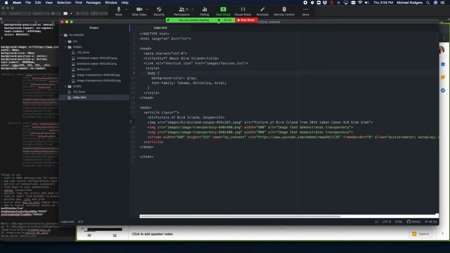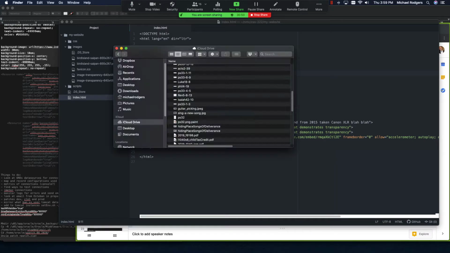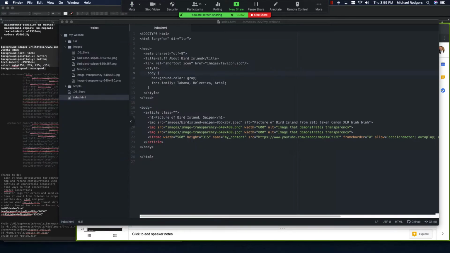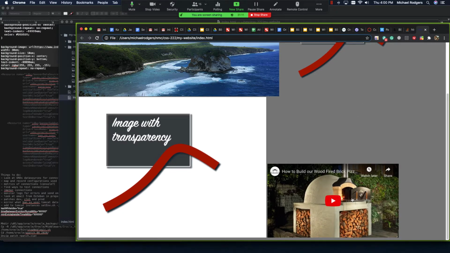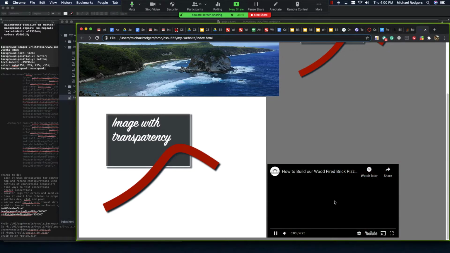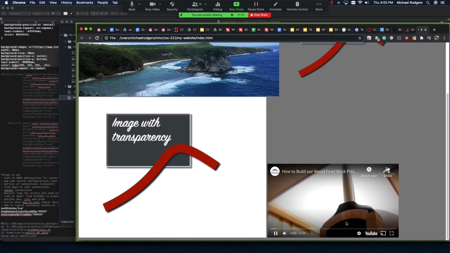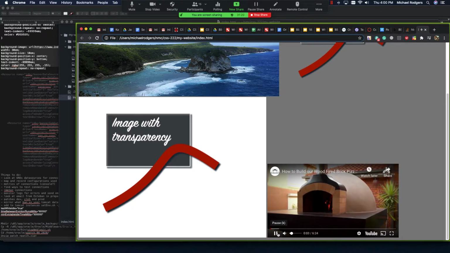All right, so let me find where this is at real quick here. Let's see, we're going to go to the NMC folder. And this is in my website folder. And there's the index.html. I'm going to load it, and there's my iframe. So I'm actually embedding content, and of course this will actually play the video directly from YouTube, right?